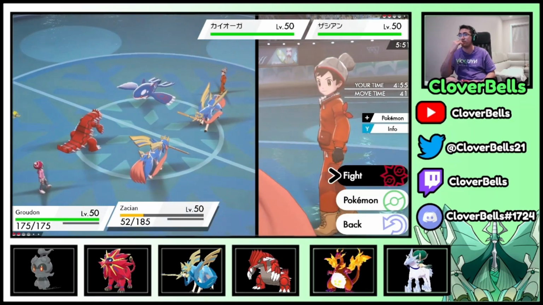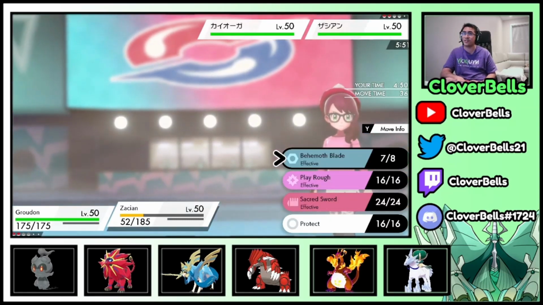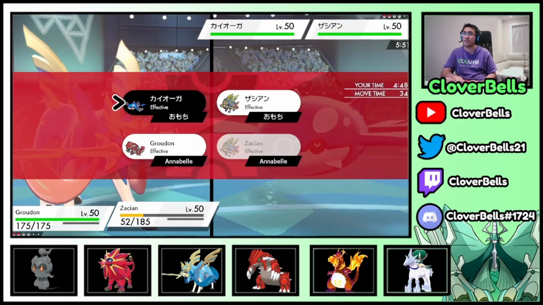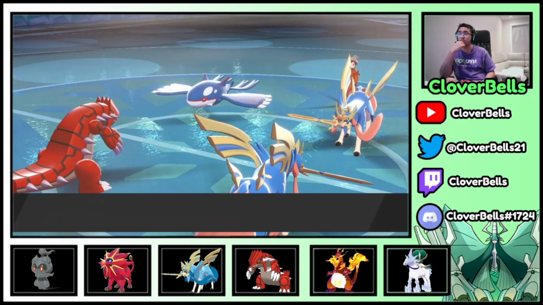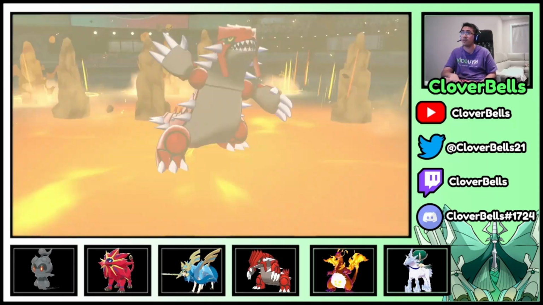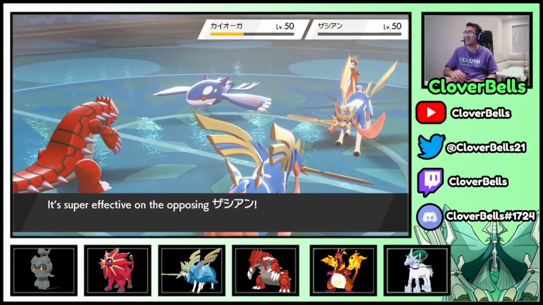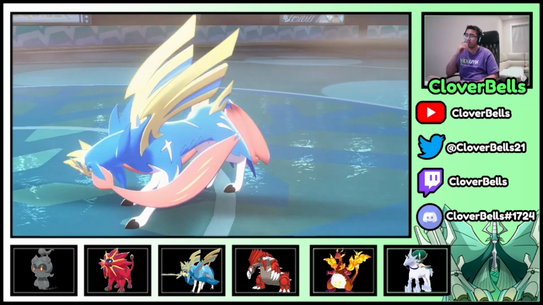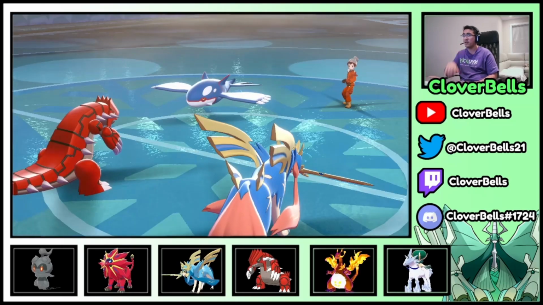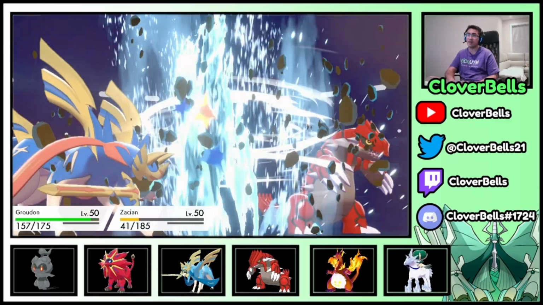So there's the P-Blades over there. And I do have to get rid of this Kyogre, so I'm just going to Sacred Sword over here. I know he can't protect. I know he's Scarf. I just have to win this potential speed tie. And we do win the speed tie, so that's really, really good. Alright. Oh, yeah, we just win. Okay, oh, we get a crit. Okay, that doesn't matter, technically, because we killed the Zacian anyway. Yeah, this is fine. Alright.